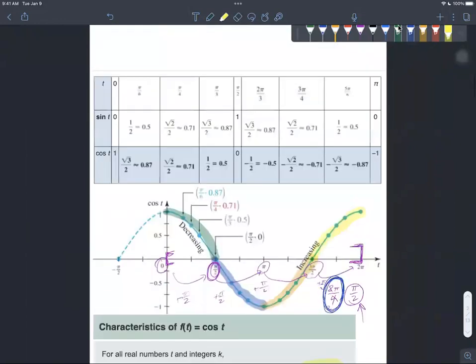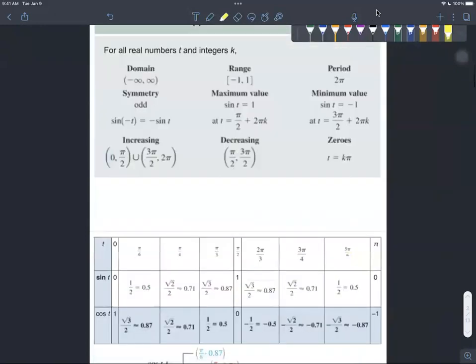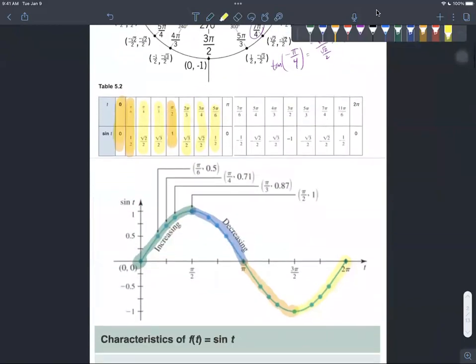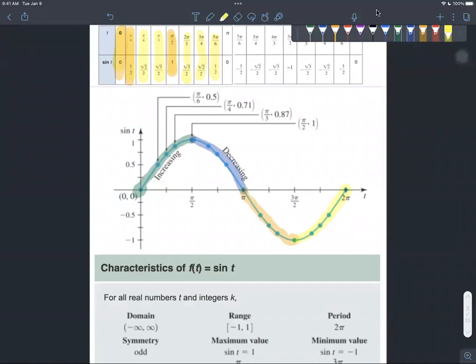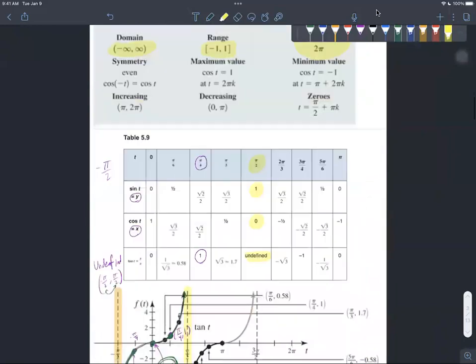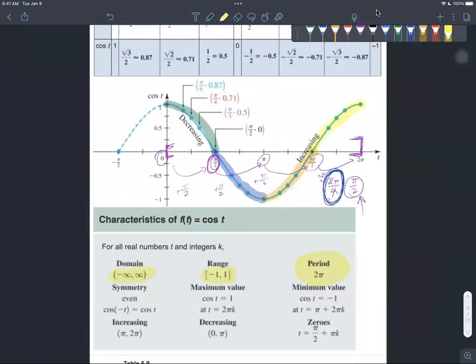So I wanted to make this video just to give a little bit more background than what we might be able to give in class. All right, well, I will see you in the next video. There will be one more video going over inverse trig functions. And actually that really depends on these graphs here. So we need to learn these graphs well so that when that inverse trig function stuff comes up, you can understand why the domain and range of those trig functions and inverse trig functions are what they are.